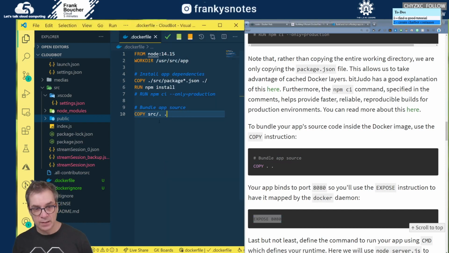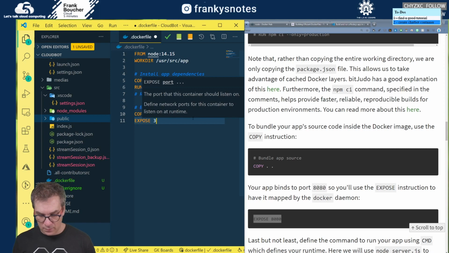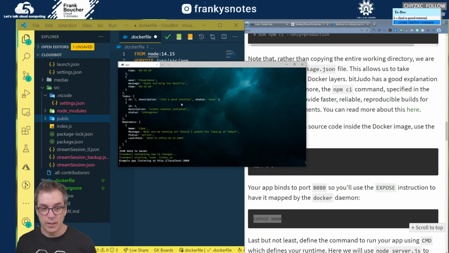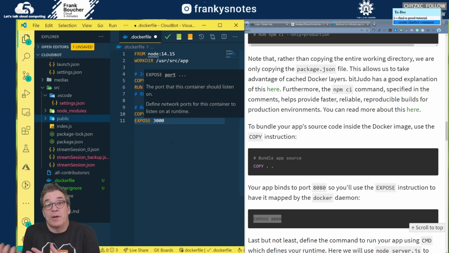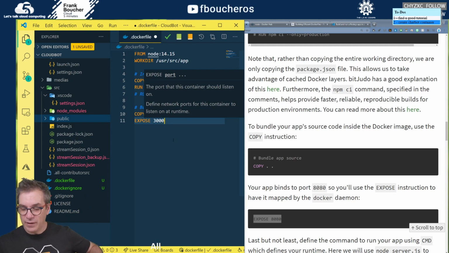For me it will be 3000, right? My app is running here, it's running on 3000. So I should do that, assuming the port that is used is 3000. See, I got the Docker. Now it's already feeling much more comfortable.